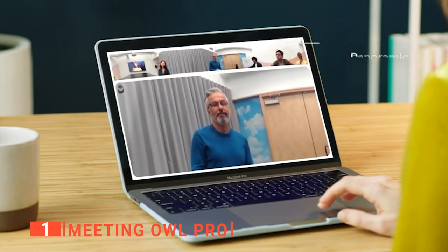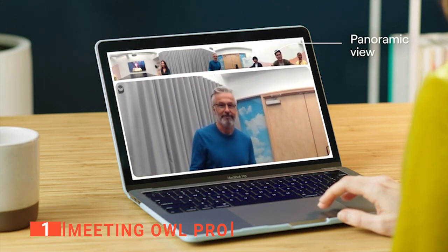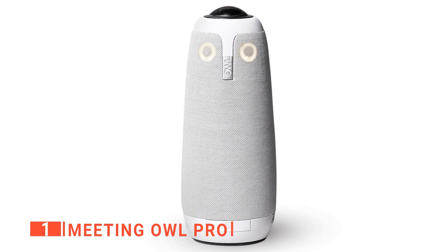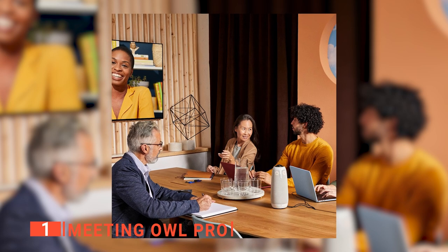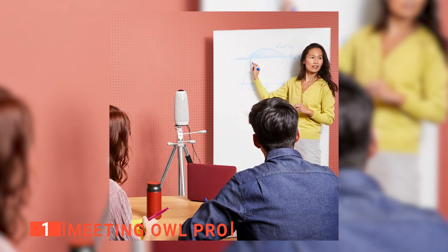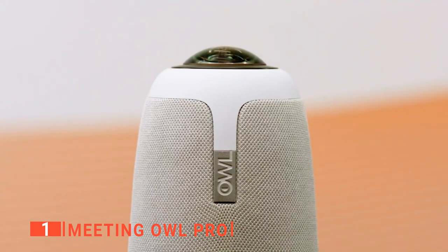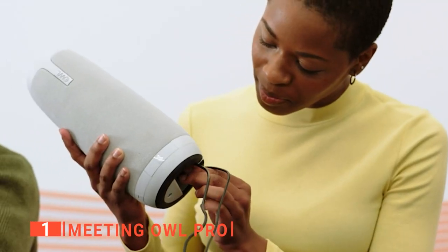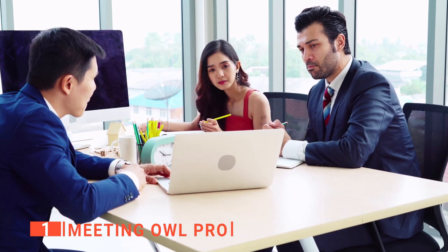The device is Wi-Fi enabled and can automatically update to the newest software directly from the manufacturer, so you will always have the latest innovations. We really appreciate the quality of the packaging — inside the box you will find the conference camera, a power supply cable, a USB Type-C cable, and a sticker decal of an owl. There is also a tripod attachment hole on the bottom of the Meeting Owl Pro, adding another level of versatility to your conference calls. The base features a mute, microphone, and volume button. Once everything is plugged in, two owl eyes light up to indicate it is booting, followed by an owl hoot to let you know everything is ready to go.